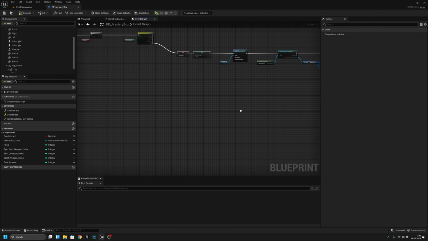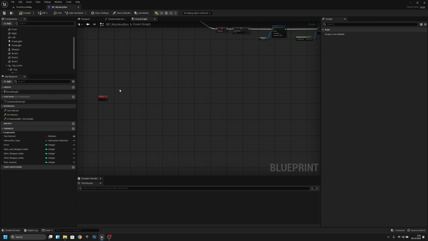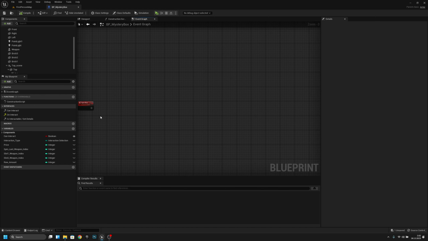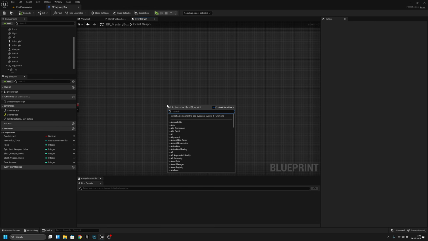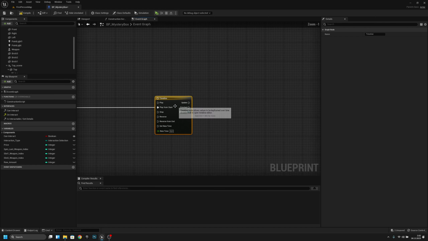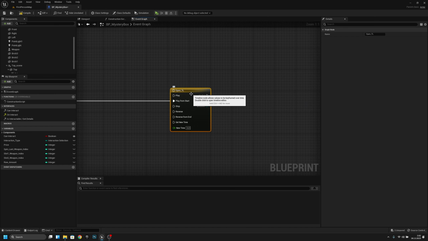And now what we want to do, we want to go to here to the open box function. And here what we want to do, we actually first want to leave some space here, some amount like this much, and let's create a timeline like this, and let's connect this to the play from start. Leave some space. Now we want to rename this timeline to like open_TL, so it's easy to understand. Now let's change this.